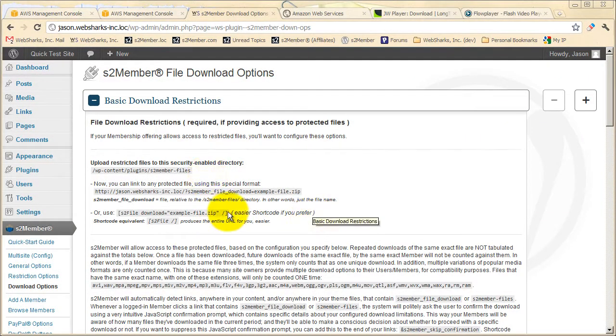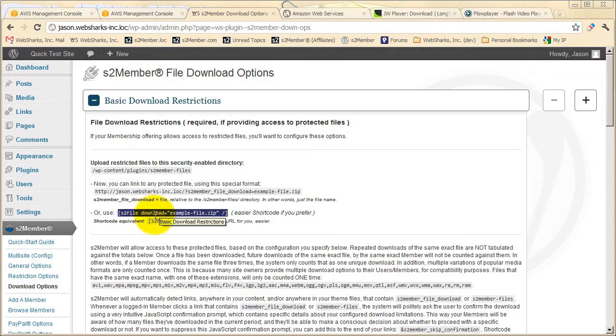Okay, so now I'm going to cover two alternative ways to link to files. And I also want to make a point that if you're planning to use any of s2Member's more advanced file download restrictions, then one of the first things you'll want to do is learn more about this shortcode and also about advanced mod rewrite linkage, which are the two alternatives I'm going to cover in this segment of the video. Because if you're going to do anything more advanced, then these two alternative ways to link to files are going to be worth your while taking the time to sit down and look through the documentation and see how these are used, because you're going to have a little bit more flexibility, particularly with the shortcode.